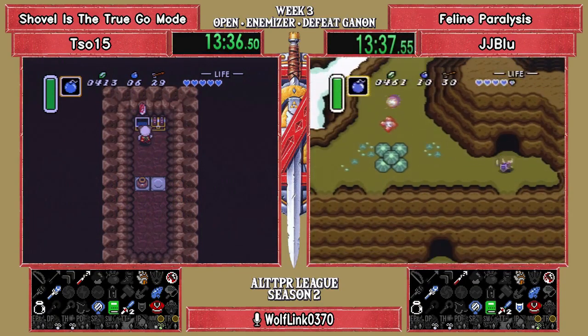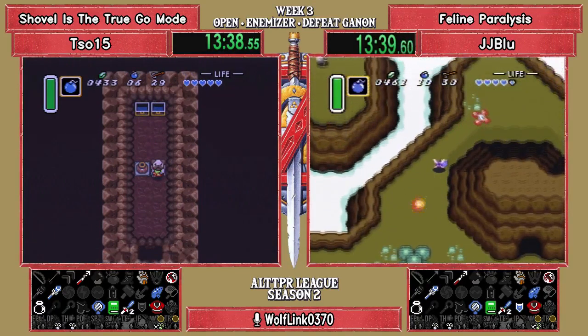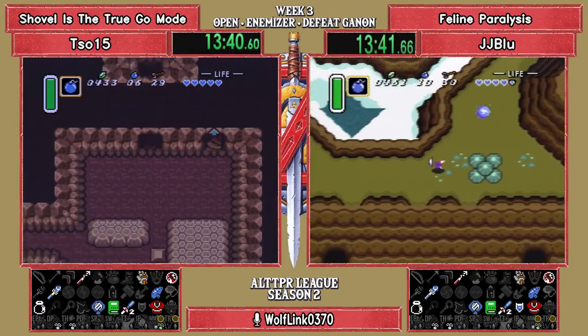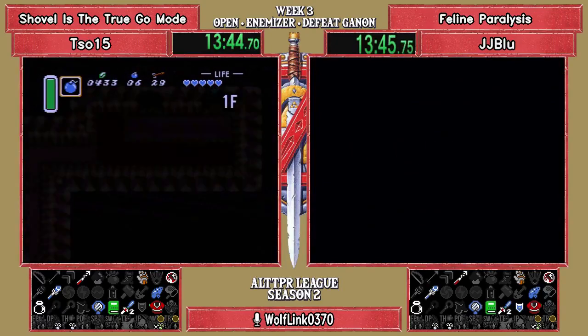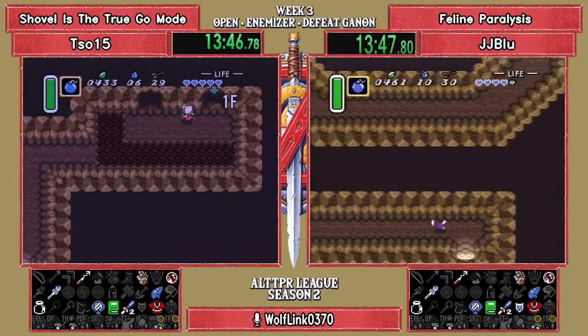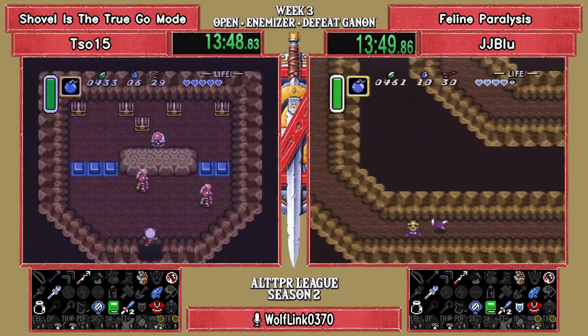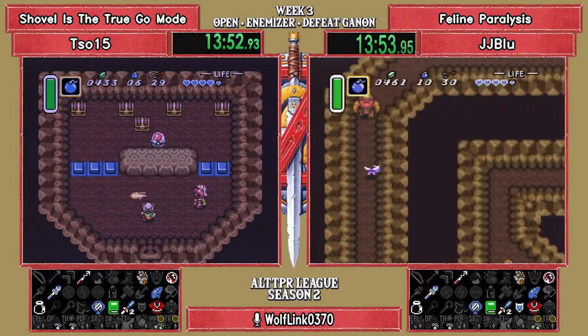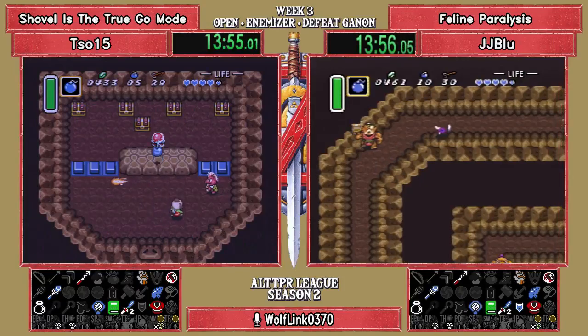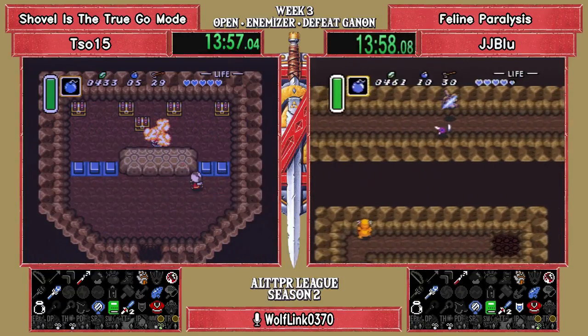I wonder where the sea wants us to go next. There's the bug catching net over on the floating island. And this is most likely the last check from JJBlu, and so here it will be the Spiral Cave. With the Hinox inside it. Ooh.